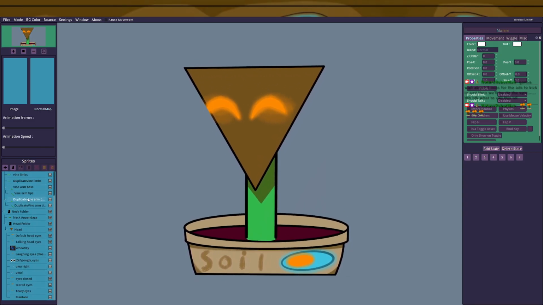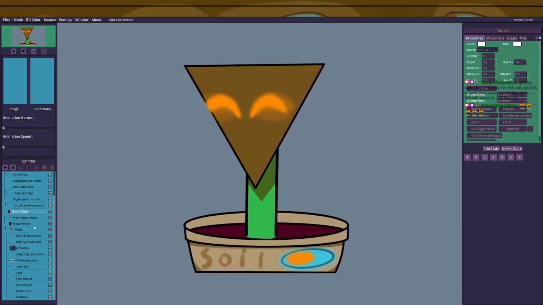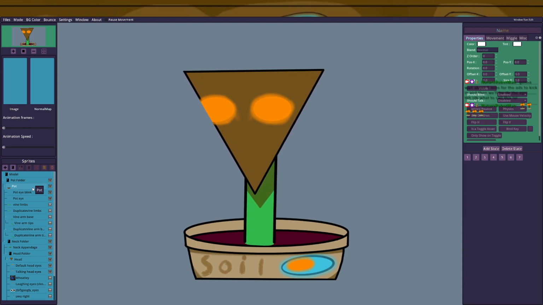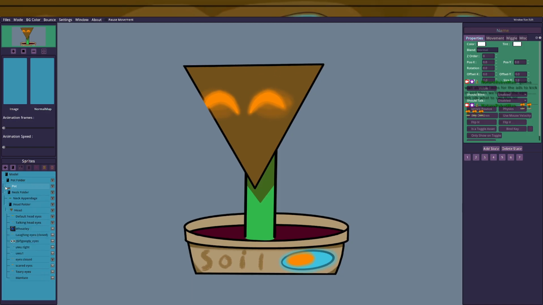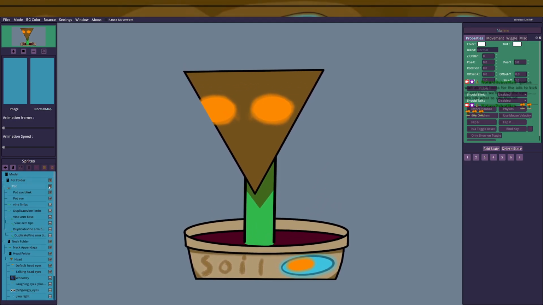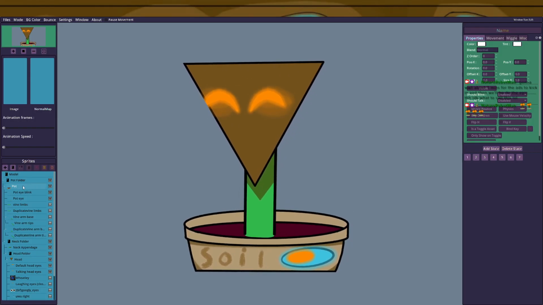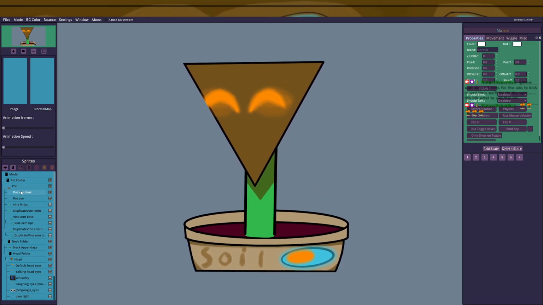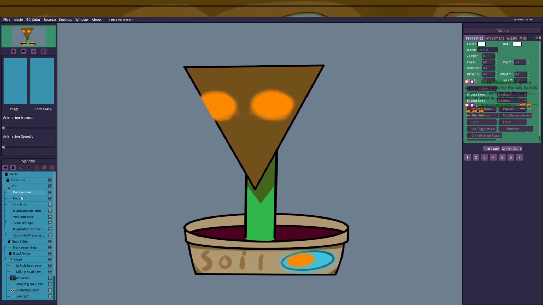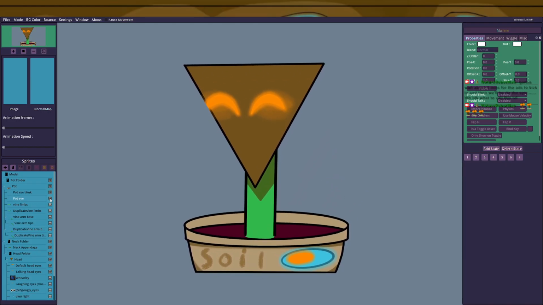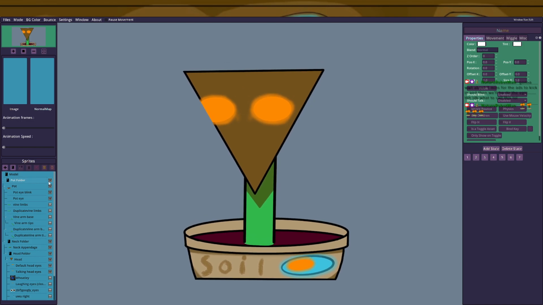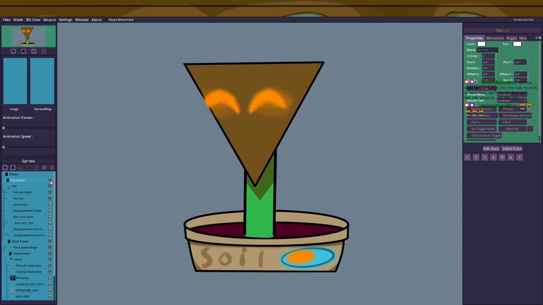This section here is where you'll be keeping all of your assets. The pot here is at the very top. All the things that you want parented to an item, for example the pot, go under the item itself. So for instance, I've got the pot eye there for the pot. That will disappear if you hide the pot because they are parented items. Everything's connected to the pot.